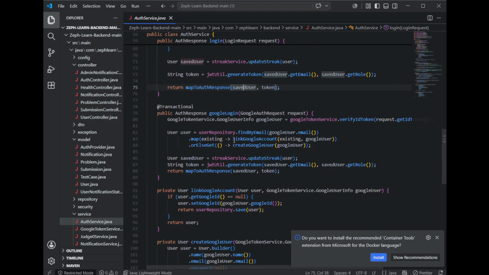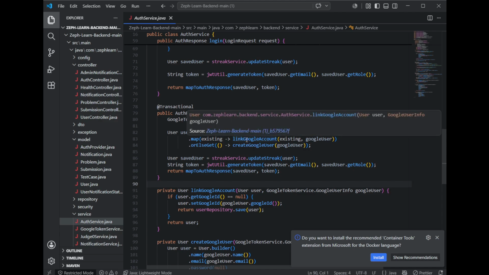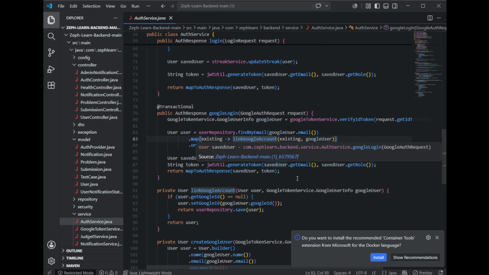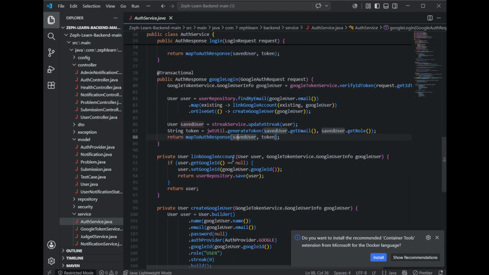For the Google login, again we fetch the data, and we check if it is already linked with Google. If it already exists, we log in, or else we create a new Google account. If it is an already saved user, we update the streak, store the token again, and return the response.